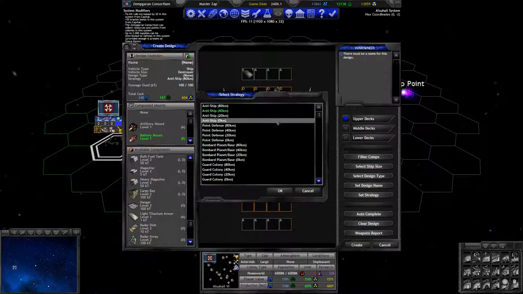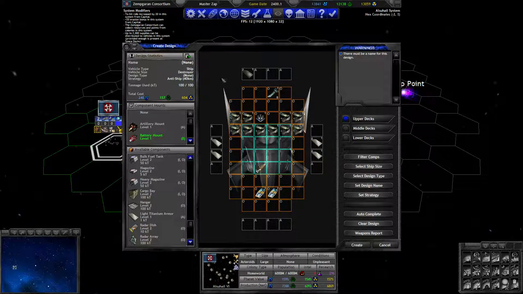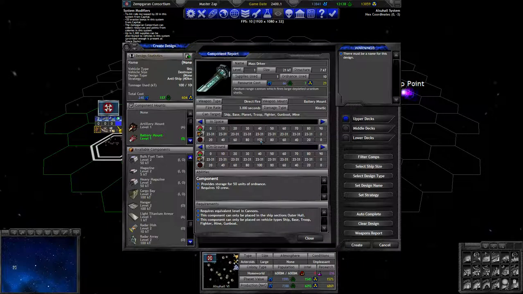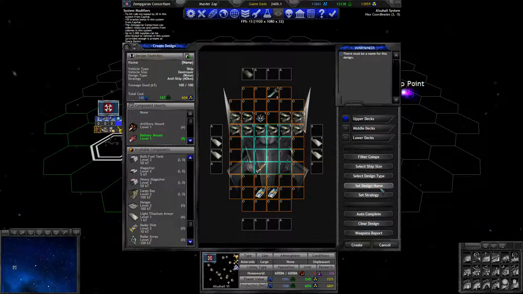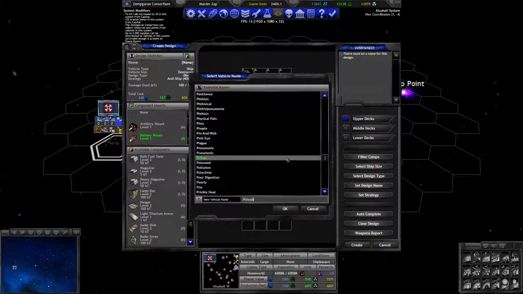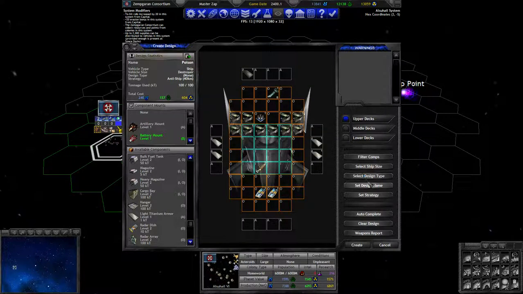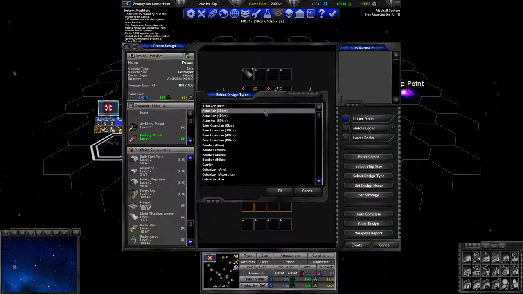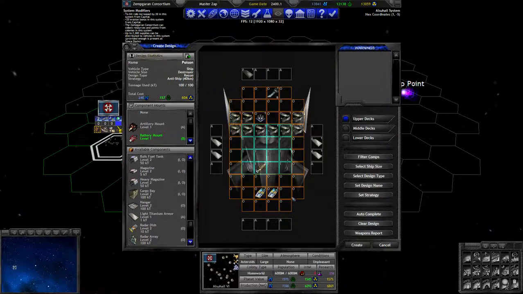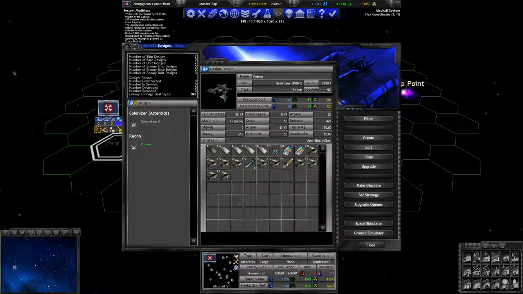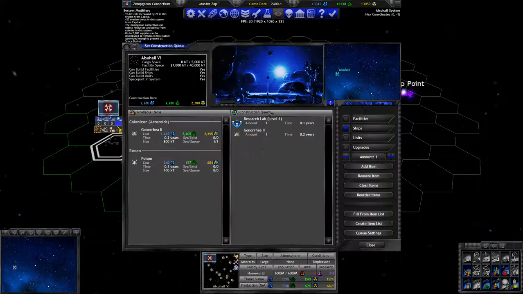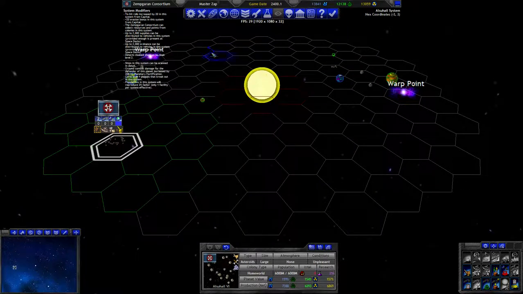Set strategy to anti-ship 40, I guess. This is 40 range, yeah? Yeah, 40 range, the highest accuracy. Give it a most horrible name. Poison. And design type. Check out, we have scouts in particular. We have recon, yeah, sure enough. It costs 600 radioactives. Let's build a few of these. 4. It's going to take another turn. Another turn after that.